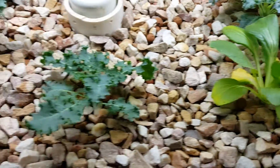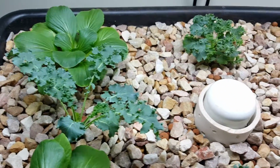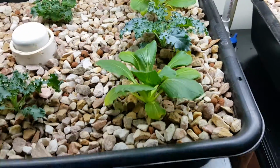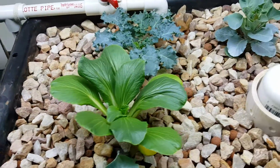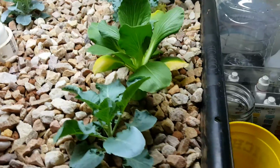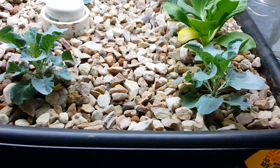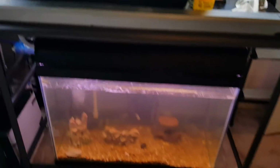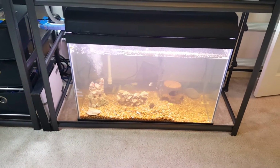After I get the Ocean Pure, which does not affect pH, which I really enjoy. It's also fish safe, food safe, human safe, and everything safe, because it's just minerals. I'm just going to add it to the aquaponics system and see if I get a little help. I was able to narrow this down a little bit to an iron deficiency, but the problem that I ran into is that the iron that I used also had an abundance of phosphate, and the plants did not like that. So I had to do a small water exchange.